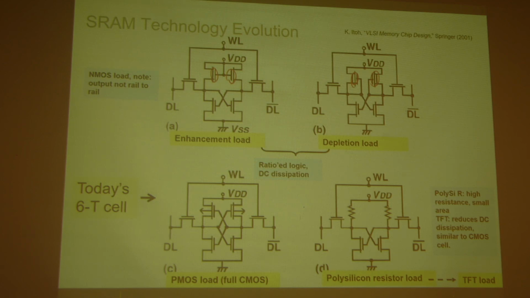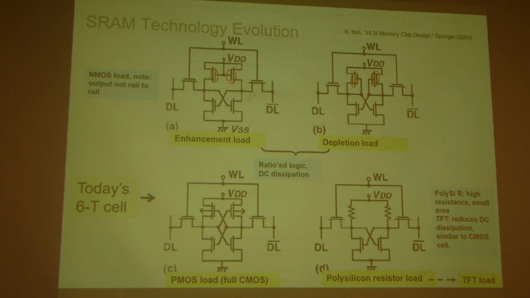Do you know what is enhancement mode or depletion mode of the transistor? Basically for the NMOS, VTH is larger than 0 or smaller than 0. Let's say enhancement mode is VTH larger than 0. Depletion mode is VTH smaller than 0 for NMOS. You can change the doping to do that because VTH depends on the doping concentration. So this is the old technology.